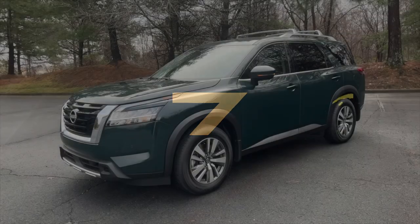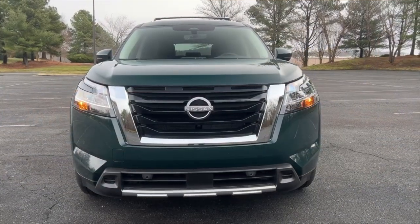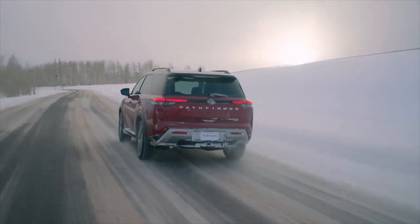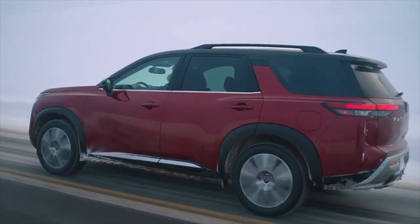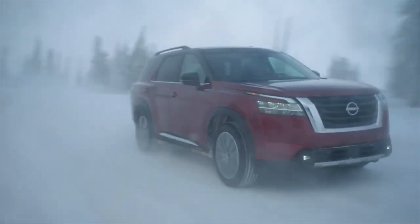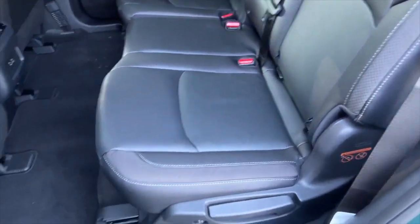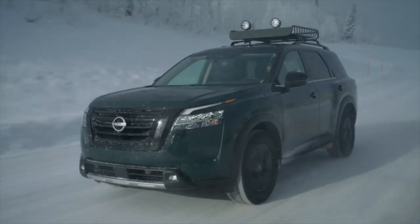Number 7: The Nissan Pathfinder. The 2023 Nissan Pathfinder is equipped with a roomy cabin that can accommodate up to eight people and is ready for family transportation duty. Both long road trips and regular commutes will benefit from its peaceful interior and comfortable ride. Front-wheel drive is standard with a V6 engine connected to an eight-speed automatic transmission. All-wheel drive is optional and provides some off-road ability, though it can't compete with a Jeep or Bronco on the trail. Its towing capacity of 6,000 pounds surpasses competitors including the Hyundai Palisade, Kia Telluride, and Toyota Highlander. It has a base price of $36,295.